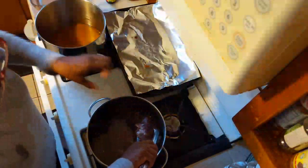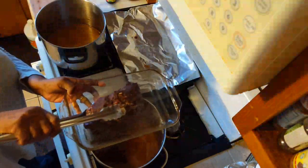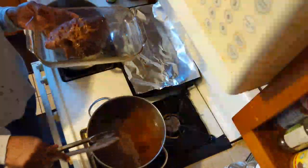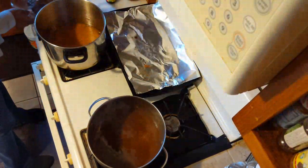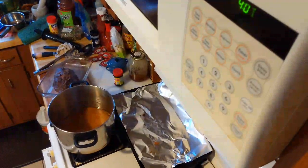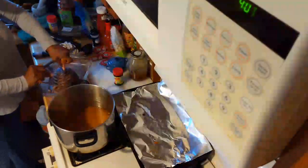Big old chunk of meat. Might need two. There go the beef. You see it? Yeah, they see. So you gonna shred that up? Okay, I'm about to shred this one up. So we're gonna go over to the cutting board and watch her shred that up. Just on the other side of the pot. There you go.